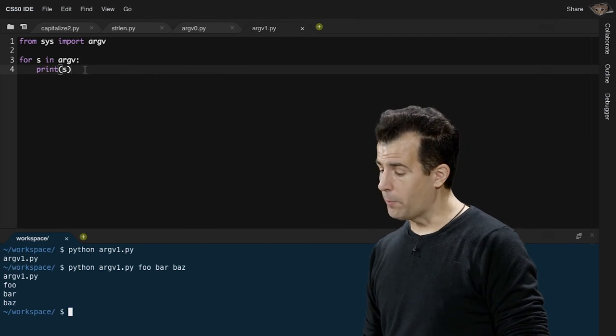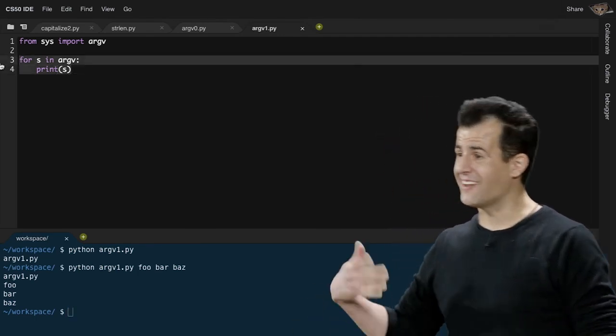And so what's powerful about Python is honestly this for loop. There's no int i, less than, plus plus, any of that. You just say, give me a variable called s, and iterate over the entirety of the thing on the right, which is presumed in this case to be an array. You can be even more powerful than that.